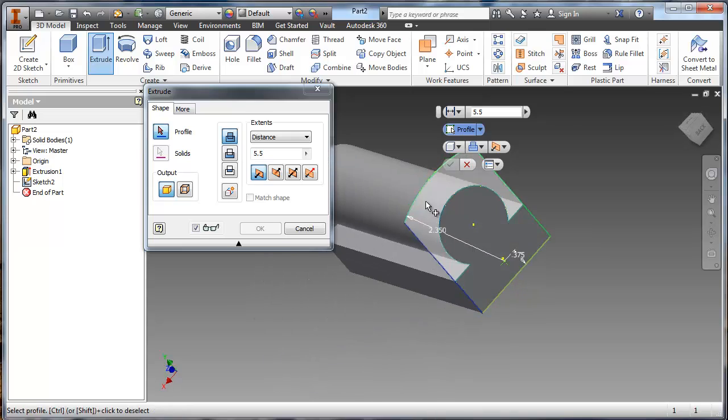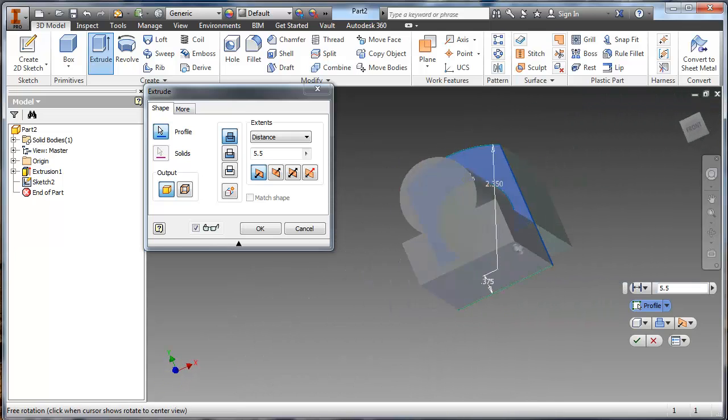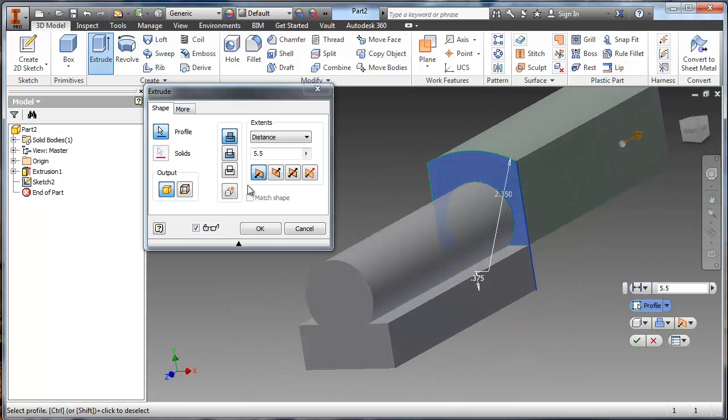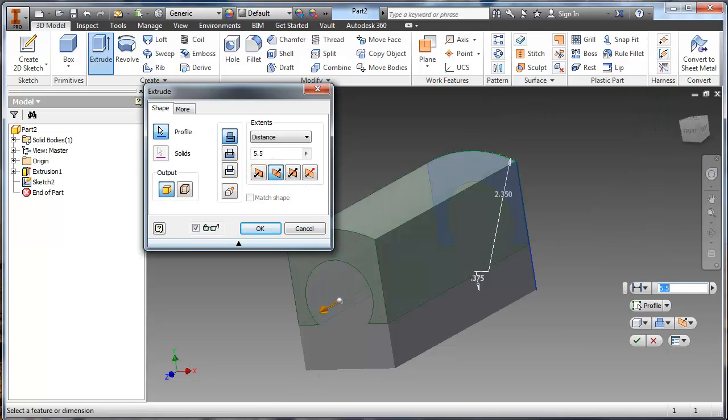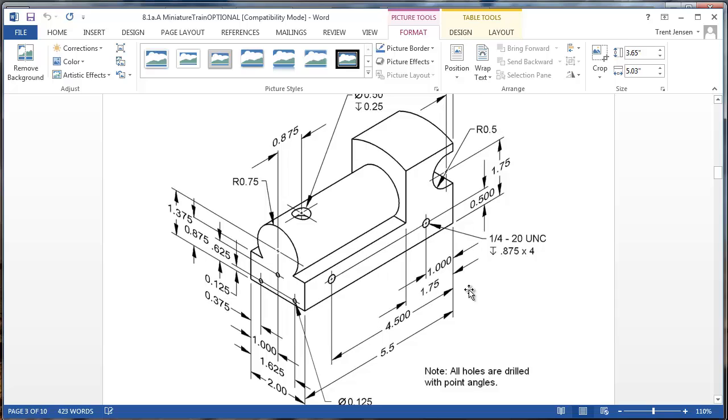Now, notice that because I have a couple of different shapes, there's a couple of things I can click. I just want this top part, but it's going the wrong way. That's not great. To change the direction, I can click on this direction 2, and that'll have it go the other way. And the distance I want it to go back onto the train is, I don't know, let's see. It goes 1.75.